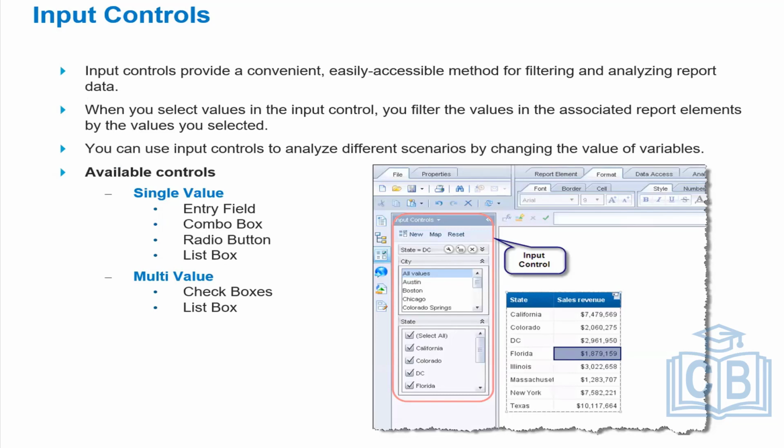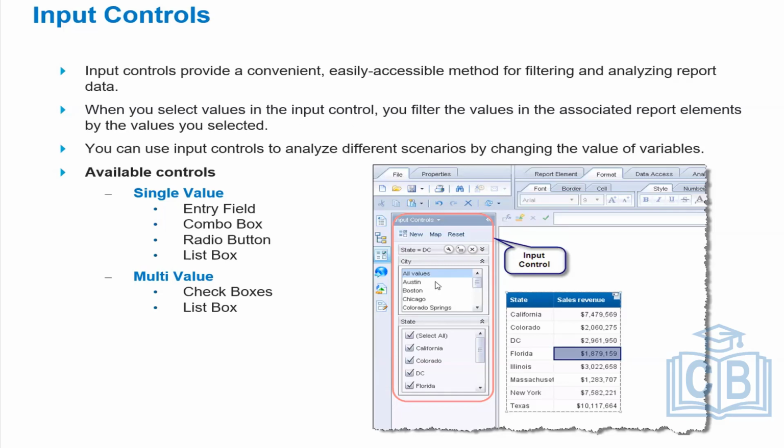He'll only be able to see if he right clicks. But if we use input controls, it is very user friendly. He can see them on the left side of the report, change them on the fly, and do his analysis as per his requirement. So it is a very easily accessible method, and it is very convenient.